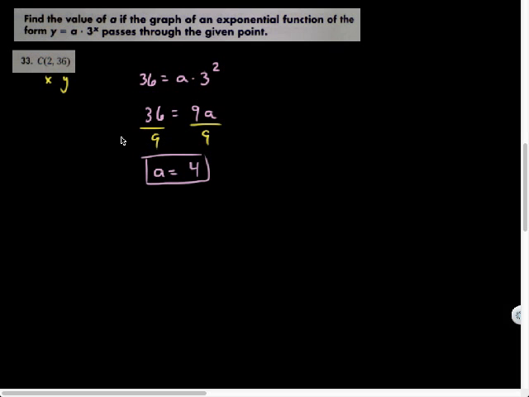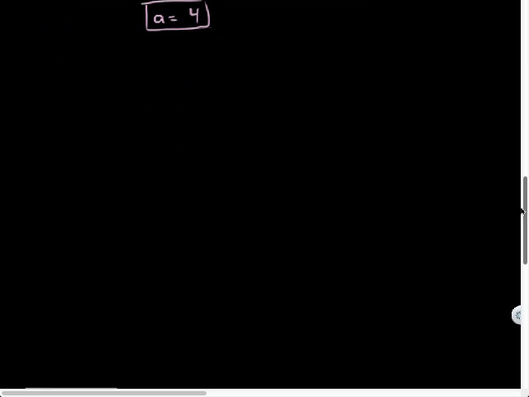And what this would allow us to do is, if I had limited information about a graph and I was trying to find its equation, I could find the particular value at a point and find the exact equation as a result. So if I actually asked for what the equation would be, this would be y equals 4 times 3 to the x, the actual equation that passes through that point and has a base of 3 as far as an exponential function is concerned. So yeah, kind of a unique little concept problem right there.